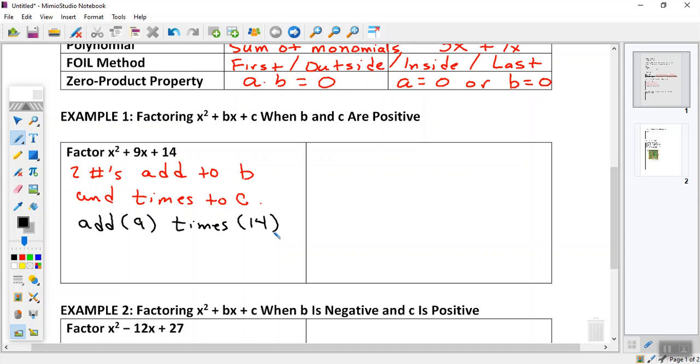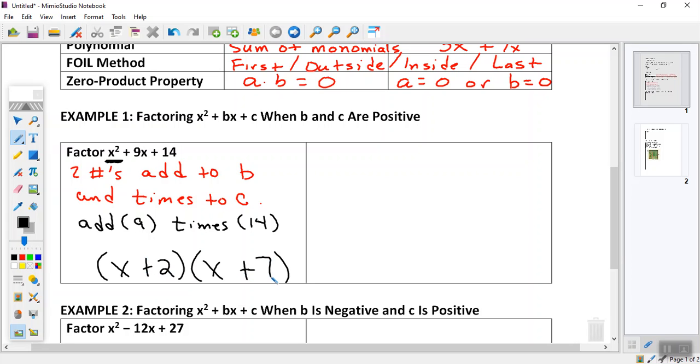Okay, so all you do when you factor this is we're going to write a set of parentheses. Your factored form becomes the following. It's going to be a set of parentheses. You put your x's out front. Doesn't this x and x make the original x squared right here? Okay, you said positive 2 and positive 7, right? So you come in here and write plus 2 and plus 7.